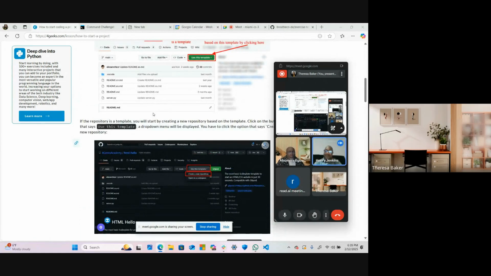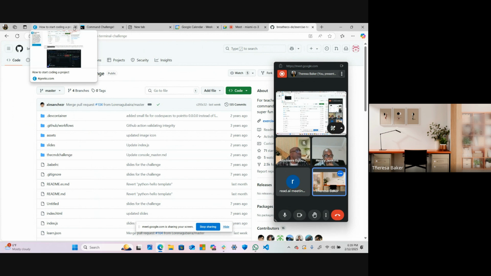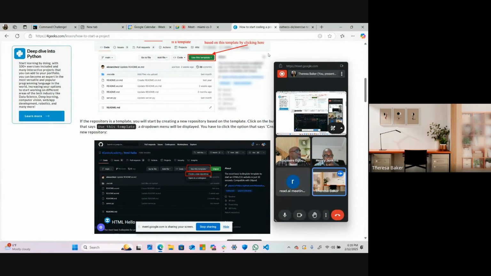So this is where you use a template. So use this template. Let me bring this over here. All right.